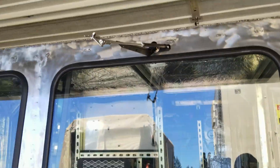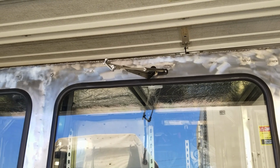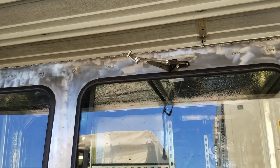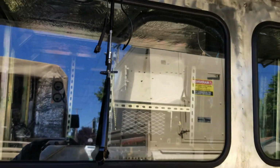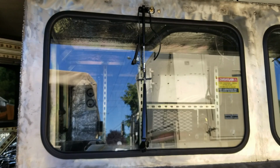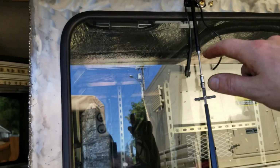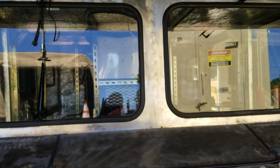What else can I tell you? I got the first windshield wiper arm indexed and working correctly. However, the wiper blades that they sent me were 2 inches too long. So instead of 16 inches, I'm waiting on 14 inches. And of course, these have this bayonet style connector, and finding 14 inch wipers with a bayonet connector like that is pretty hard to do. I did find out that Rain-X Weather Beaters have a connector in the kit to fit on that. The 16 inch ones, the Latitudes, worked, but they're just too big. They hit the top of the window gasket and then they overlap down here and I couldn't adjust it out. So anyhow, we'll finish those up.